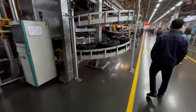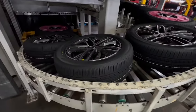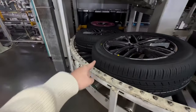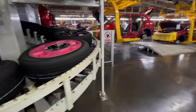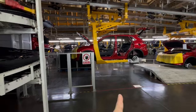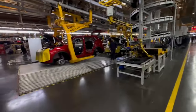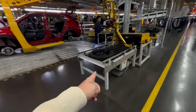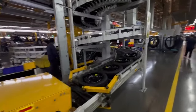So, these are the wheels and tires. They're actually using Dunlop. So, yep. Ayan, may cover pa, so, if ever masira. So, yan. Dito, wala pang mags. Pagdating doon, meron na. These are the seat parts. These are the wheel parts. Ito yung mga, ano naman, spare tire. So, lalagay niya yung mga spare tire. Ayan, wala pang upuan, no? So, pagkatapos doon, pupunta na siya doon para sa mga upuan. So, that's a good thing.